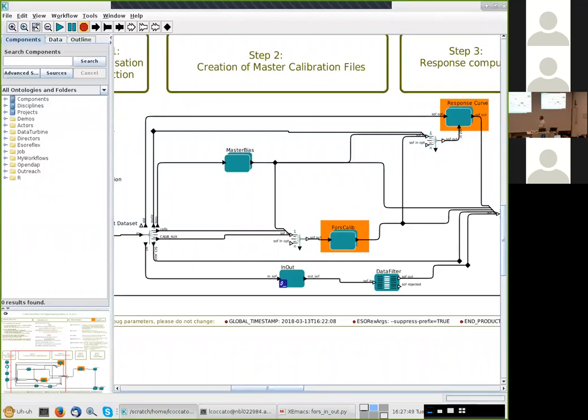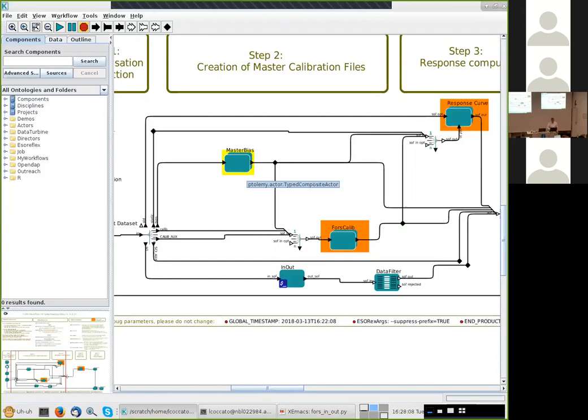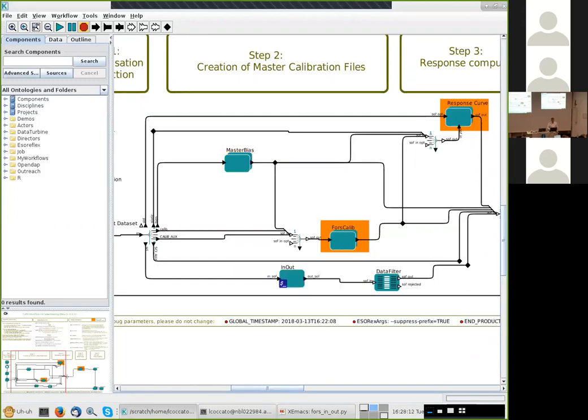There's one thing that is not an easy drag and drop, which is a recipe executor. I'm running out of time fast, so I'll show this quickly without doing the whole thing. To get a recipe executor, first of all, you need a composite.